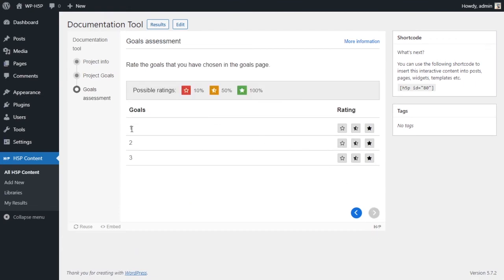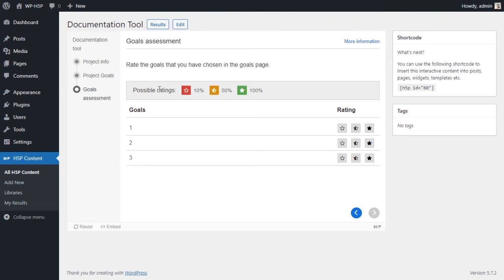So now I've got my goals 1, 2, and 3, and for each goal I can select how much I've completed. So it says rate the goals that you have chosen in the goals page.